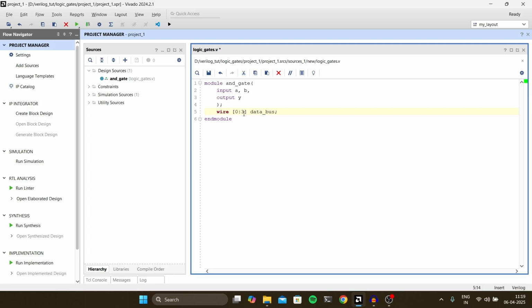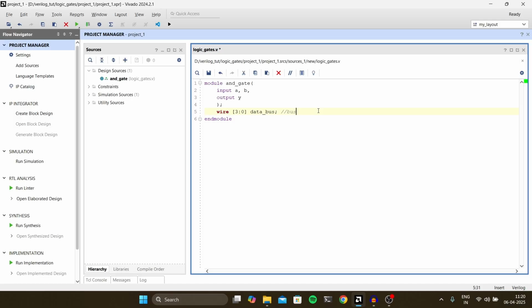But if you take binary in a general theoretical way, you already know that whenever we are writing a weighted code like 2 power 0, 2 power 1 and so on, you take the LSB as the first bit. So in most cases, we don't use this kind of notation. We only use this kind of notation here. So this is how you declare a vector, which is a wide vector. That means a bus. So we can simply call this particular data bus a bus.